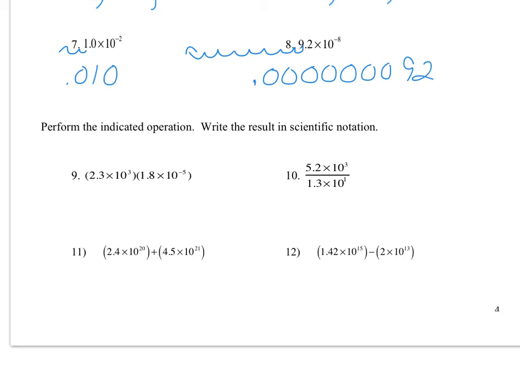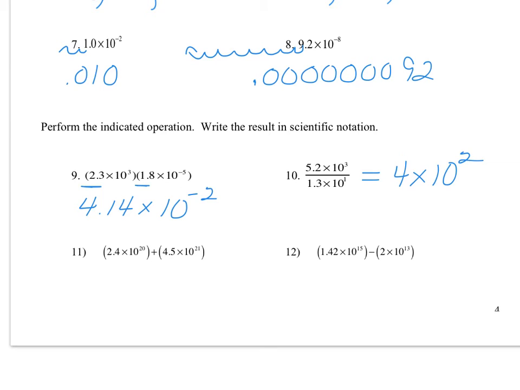Well, it's multiplication. So basically with this multiplication, I can actually multiply the 2 actual numbers on my calculator and end up with 4.14 times 10. Because I have a common base, I can add the exponents and get to the negative second power. Or I could have actually put it in my calculator and then change the answer to scientific notation. Whichever is better for you, you're more than welcome to do. Again, with number 10, because I have common bases, I can actually divide 5.2 by 1.3 in the calculator and end up with 4 times 10, common bases, so I can subtract the exponents to the second power.